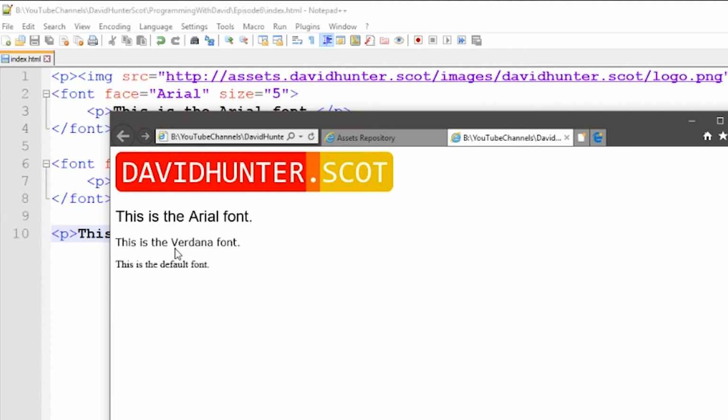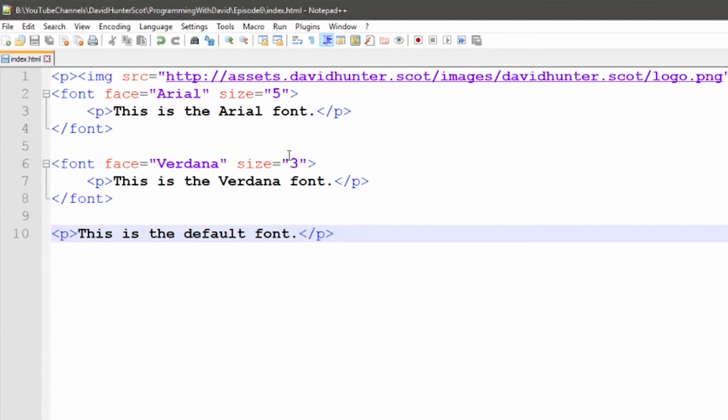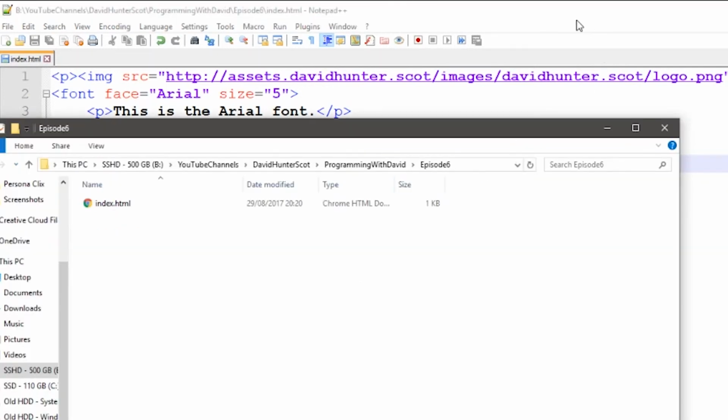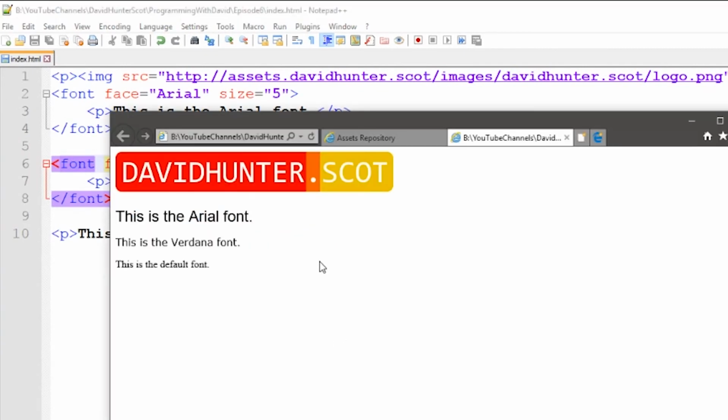Now we've got 3 different looks for text here. We've got this one which is, I'm actually not sure what size it is because it's linking up in the scale. This is not the way you actually want to define sizes, but this is how we're going to start off because this is the most basic of the lot. Later on we're actually going to learn about how to do it using CSS, which is so much nicer and so much more flexible. But for now we're just going to leave it with HTML. So we've got 3 different sizes here and 3 different fonts. And that's how you do fonts with HTML.